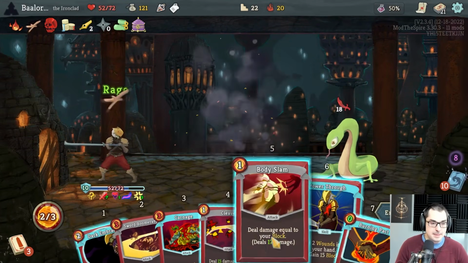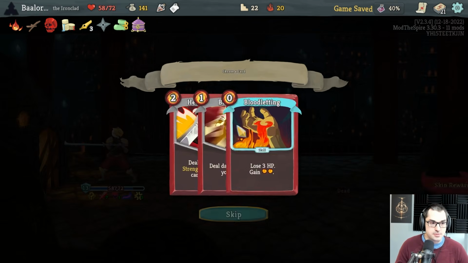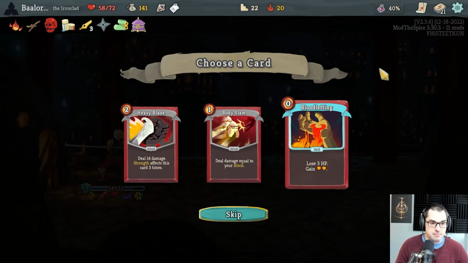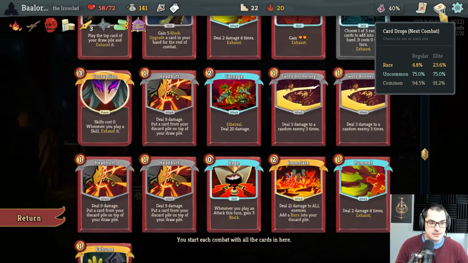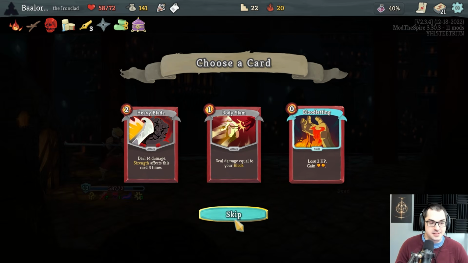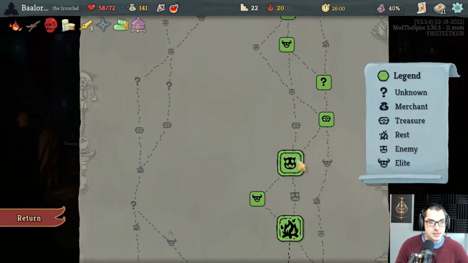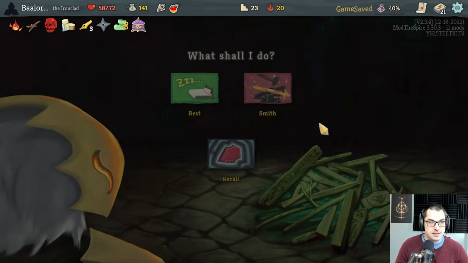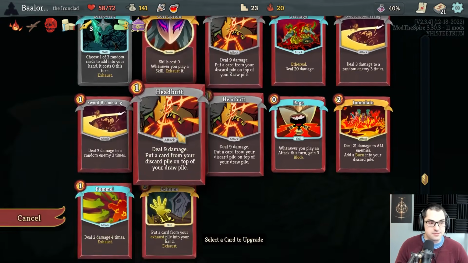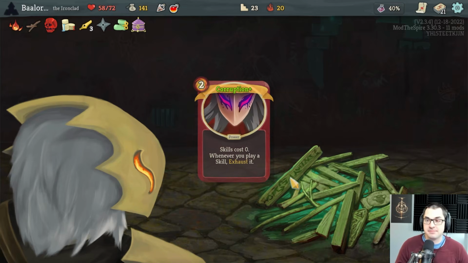There we go. I should use my potion there. Oh well. Bloodletting. It's like a worse Seeing Red. Normally that's not the case, but here it is. And we're ready for Elite? We sure are. I think this will go perfectly. Surely this is fine.